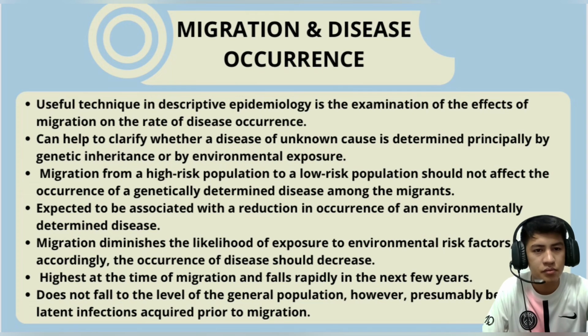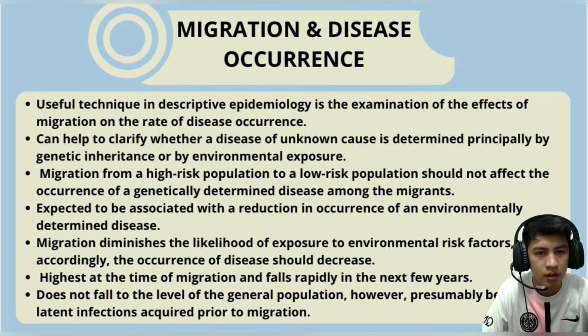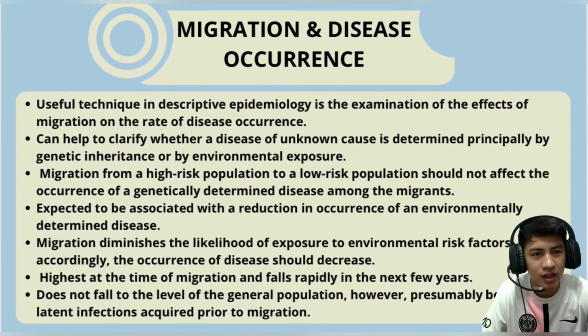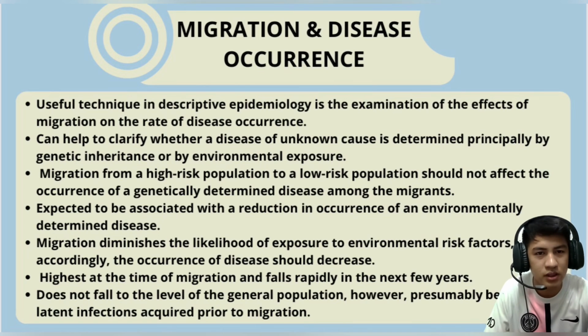A dramatic change in disease incidence within a single generation could not be explained on the basis of genetic change. Approaches to the study of diseases that are thought to have a genetic predisposition are presented. A number of studies have indicated a progressive decline over time in tuberculosis among persons who migrate from high-risk areas, for example Asia, to low-risk areas, for example the United States and Western Europe. The basic pattern of change in incidence is shown.